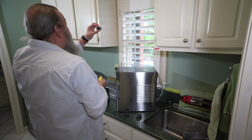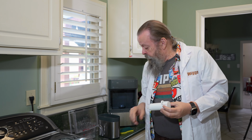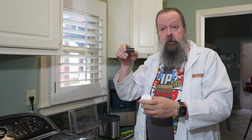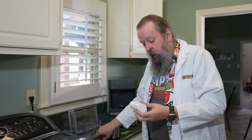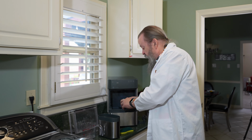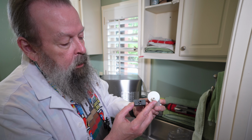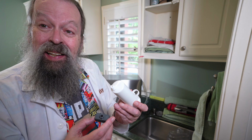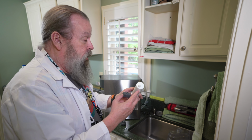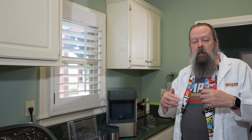I'm just really impressed with this filter, which is like nothing on it. This is just a little mesh filter to get big impurities. They sell actual filters that fit into that slot back there where this goes. So I figured I'd run it for a while without, and seeing as there's nothing in it, the ice has been tasteless. I mean, well, it tastes like ice. Colorless.